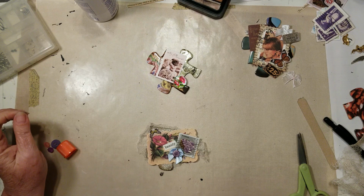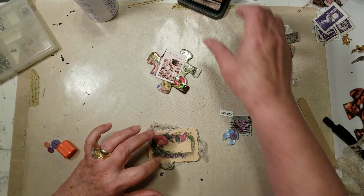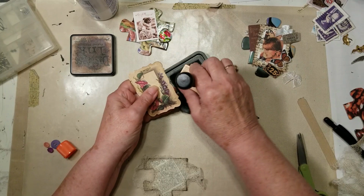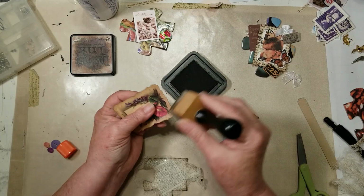So first thing we need to do is do a little bit of distressing around the edges. And I have this little calling card. I'm not sure where this came from, because I just had it in my mini ephemera box. So I love the colors on it though. It's just so pretty.